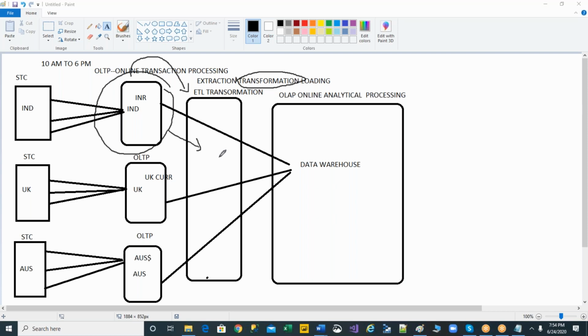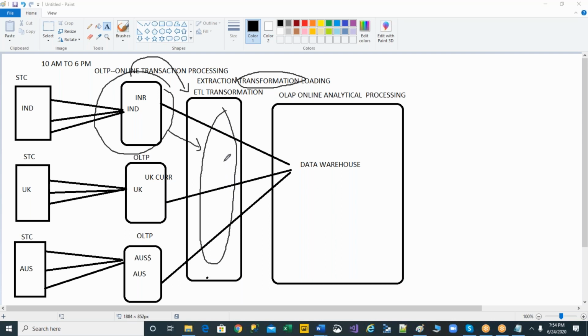After applying the transformation, consider the current situation: I require a transformation to be applied on my currency related data to synchronize different currencies into a single currency. I require a currency conversion kind of transformation. So I'm going to apply that in the ETL transformation area.